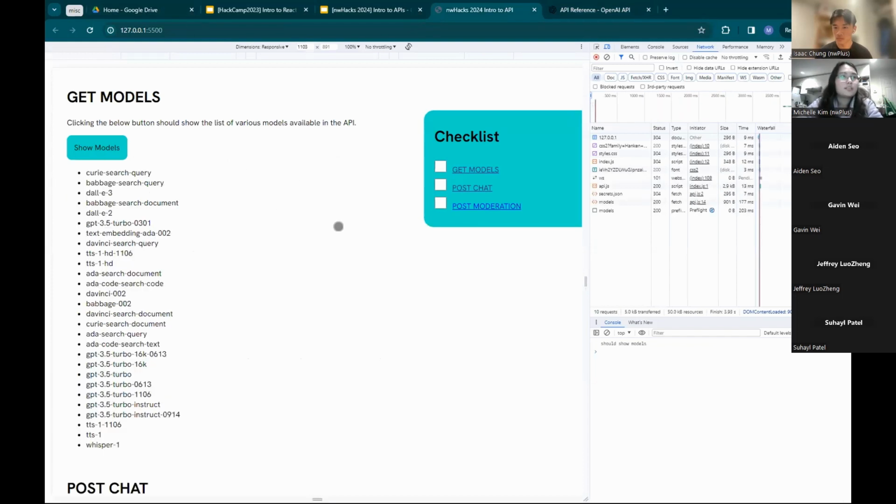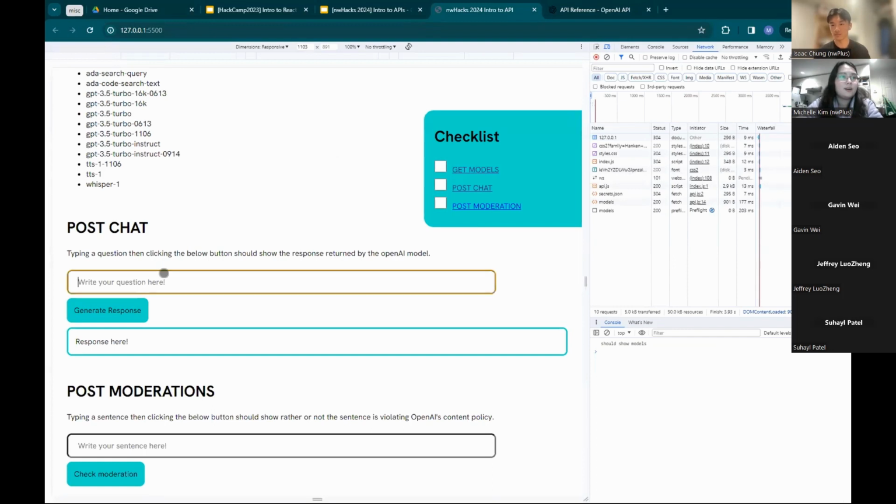So just double checking getModels works. Okay. And then, what project should I build for nwHacks? Hopefully it knows what nwHacks is. Then we wait for a bit because usually GPT does a whole lot of yapping.